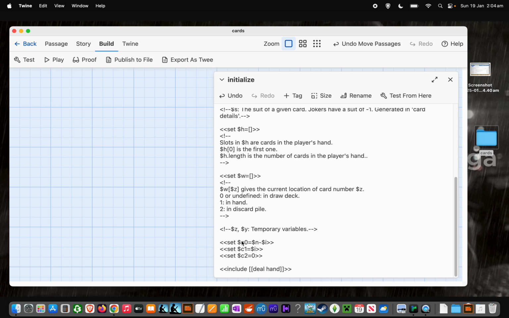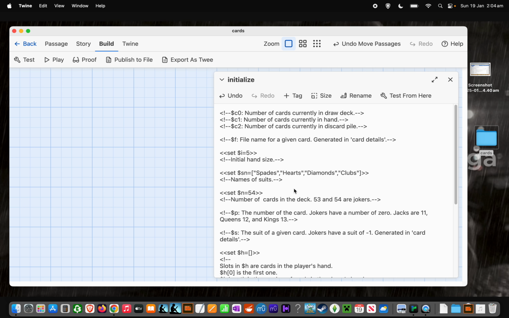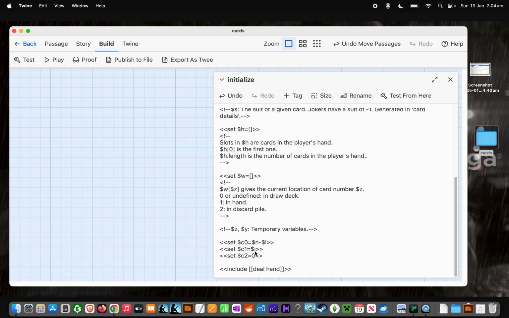So C0, which is the number of cards in the draw deck, is always going to start as the total number of cards you have minus how many cards are in the hand. C1, which is the number of cards in hand, is going to be equal to $I, the initial hand size. And C2 is going to be equal to 0 because we start with everything in the draw deck. We move some of those cards to the hand, but we haven't done anything to discard a card yet, so there won't be any discard pile yet.